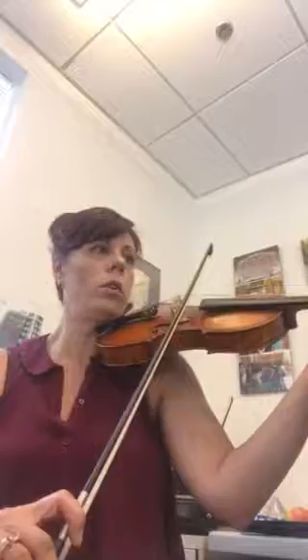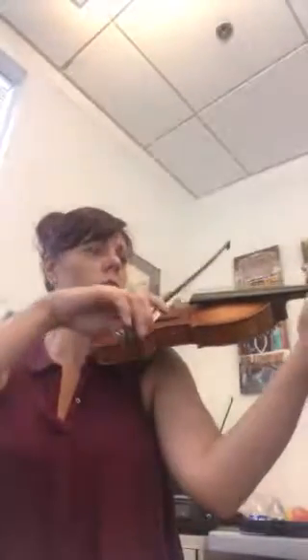Now we're going to put the whole part together. It starts at the middle of the bow — three on A. Ready? Stop bows. Ready? Go. Three, four, three. One, two, three, two, three, two, three, three. Here we go — now here's our big lift. Stop to the middle. Okay, at the middle — we're on two on A. Can you fix your feet? Ready? Stop bows. Ready. Low two. Ready? Go. Two, three, two, A. Three, one, two, one, two, A. Here we go — now we're at the tip. And then we're going to do two. Shoot it off. D. Stop at the middle.